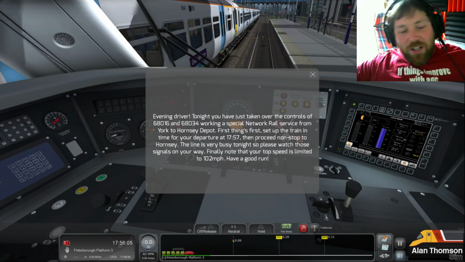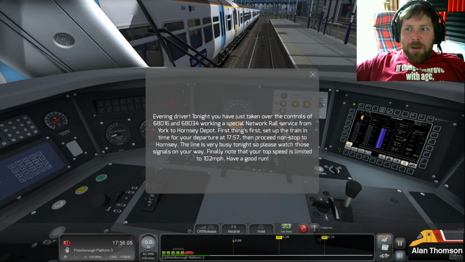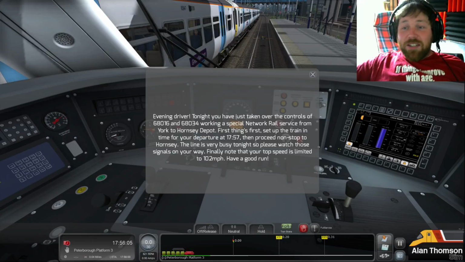Today I'm showing off a scenario by Yowie Rail. This is a scenario that as soon as I saw it, I thought I'm going to give that a go, basically because of the name. It is called the Network Fighter Jet. If there's not a name that entices you into a scenario, I don't know what is. It's brilliant. It's part of the Network Inspection Series, and it's the Network Fighter Jet.